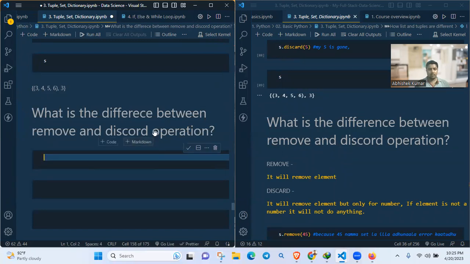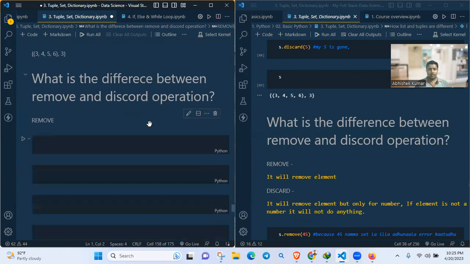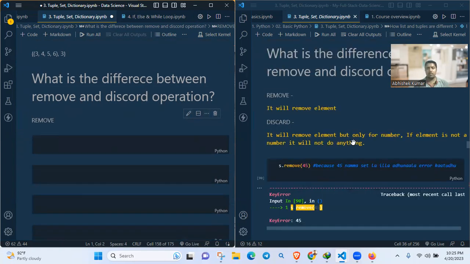Remove will remove the element, and discard will also remove the element, but if the element is not present, discard will not do anything.